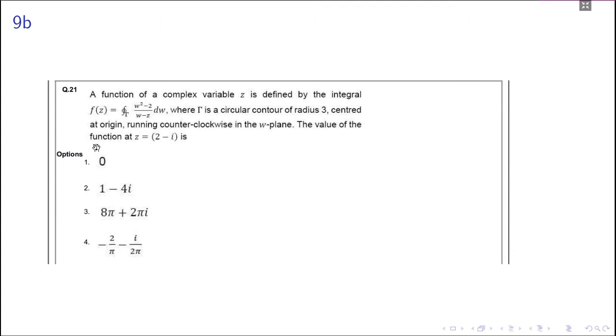And here again, basically, it's asking you to calculate this integral. And you have to see that z is actually inside the loop. So the option is obviously C, because in the answer there is a factor of 2 pi, and there's no way that 2 pi will be cancelled by the residue, and the residue is also non-zero, so this is also out. So only this looks to be right, because the factor of pi has to be there in the numerator. So we can just straight away go for this without any calculation. Okay.